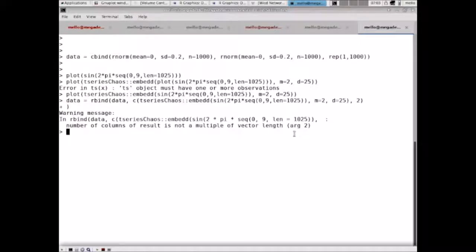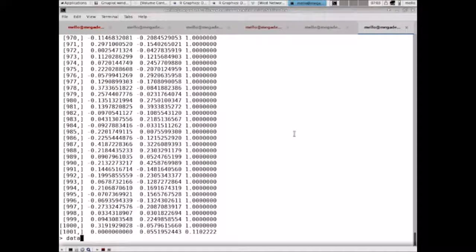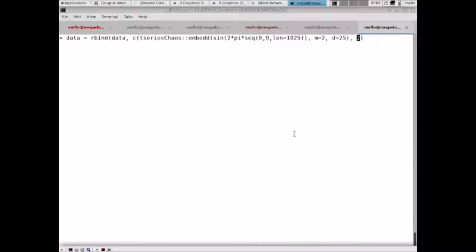And if I now plot, let me see if I can plot this, if data is correct. No, data is not correct. Okay, so I should somehow say how many dimensions I have here.